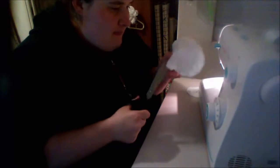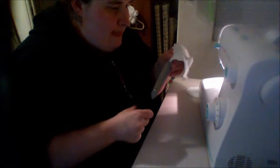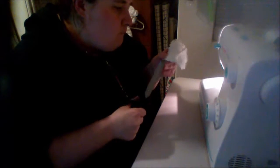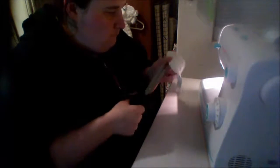Well, now I'm putting it together, and as you see, the head's together. And now we're doing the feet, and I know I skipped showing you me doing the darts on the feet, and around the other foot, but here I am just clipping close to the seam line so that it lays flatter when I turn the pieces. So that's a little trick.